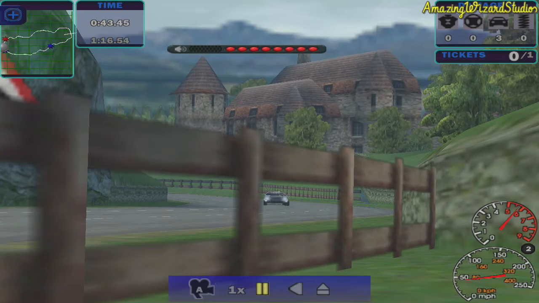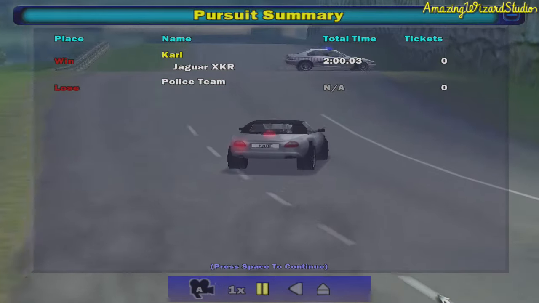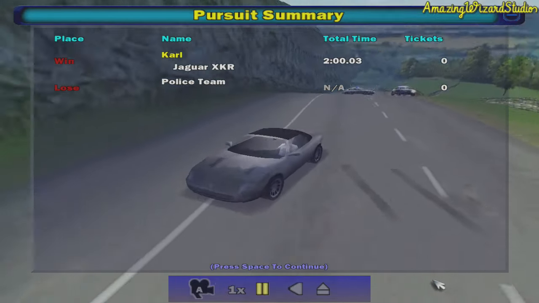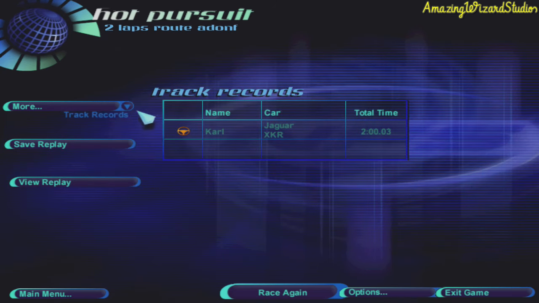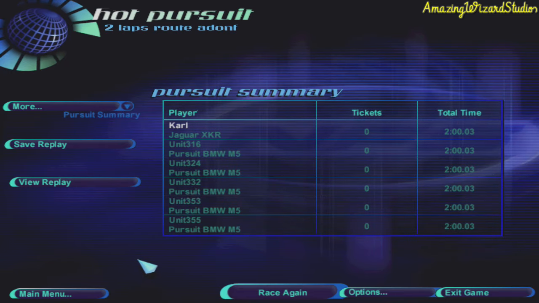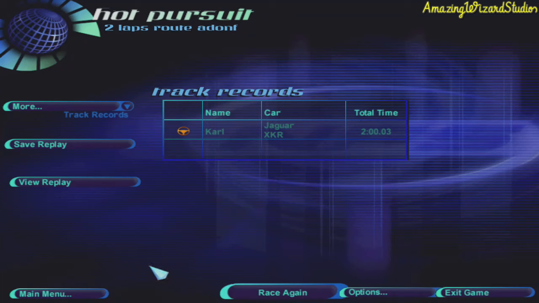Yup, that was the replay. That was the replay. Yup. Finishing with a cartwheel. Yeah, you're right. Congratulations, you're now Most Wanted. Good stats.